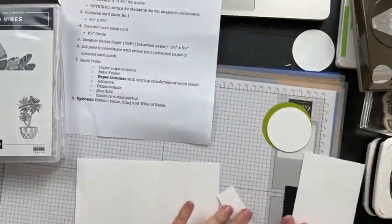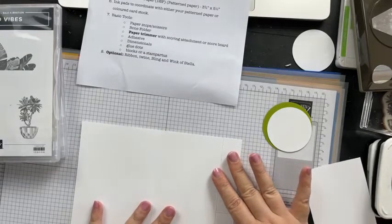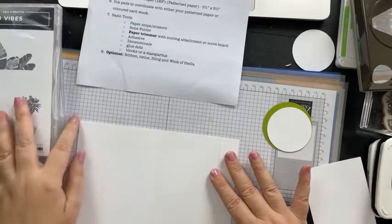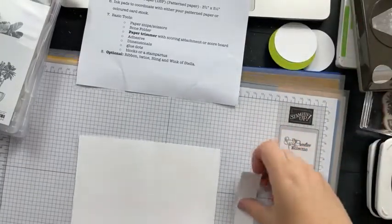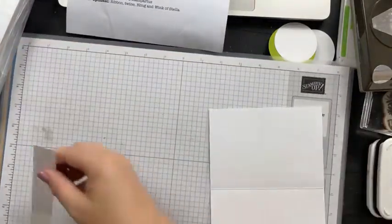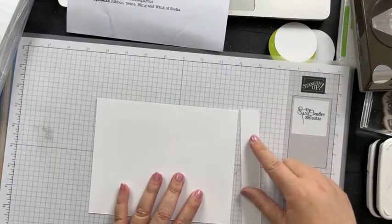Awesome. So the first thing you're going to need to do is you've got your base card. Are you ready to go, Glenda? You've been ready since before 11 o'clock. So anyway, we've got our base card. What we want to do is cut off a section. Oops, I've got the wrong side of my pattern paper. Hang on, I'll turn this over. You're going to use your paper trimmer, and you're going to cut off an inch section. So you've scored it, and you're going to cut off this inch section, and you're going to keep that inch. Okay?